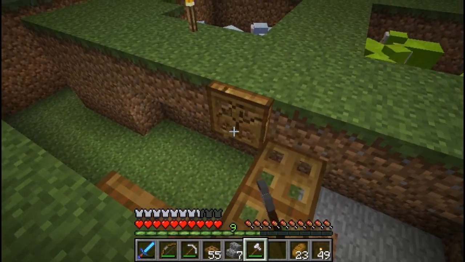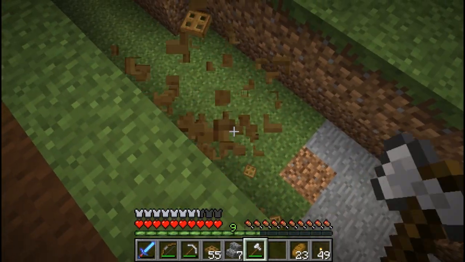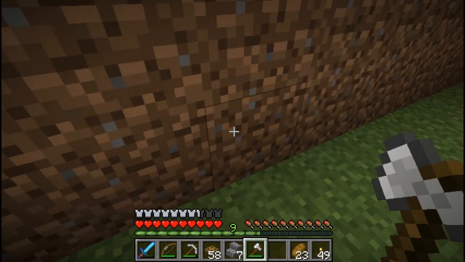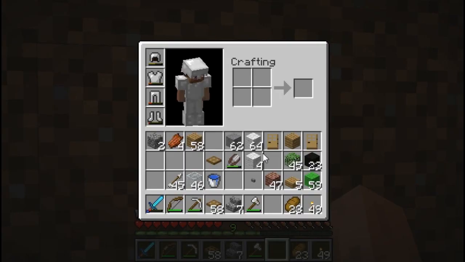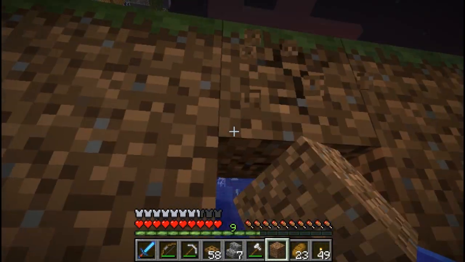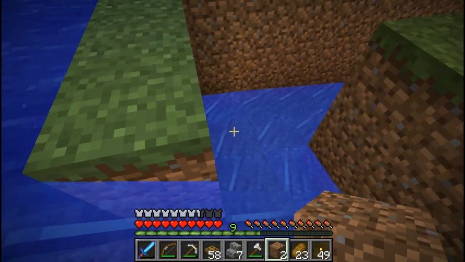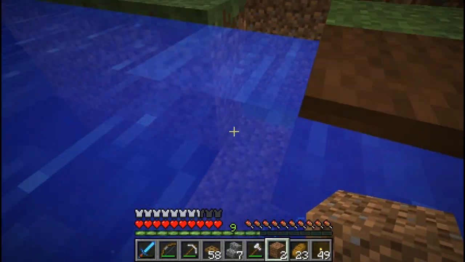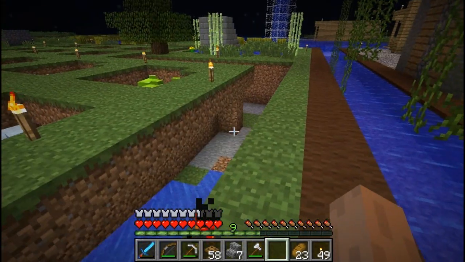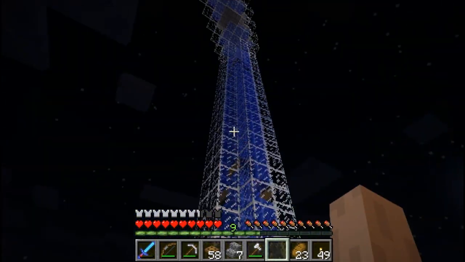So tear you guys down and then figure out how we actually want to do this main road through the farm. I think I got all of them. Whatever. We got way too many trapdoors anyway, and I still don't have dirt. That sucks. Whoa. Sort of flooding myself here. Eh. There we go. Okay. So, that's all taken care of.